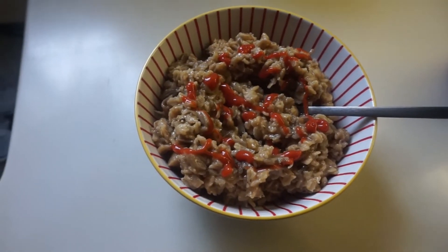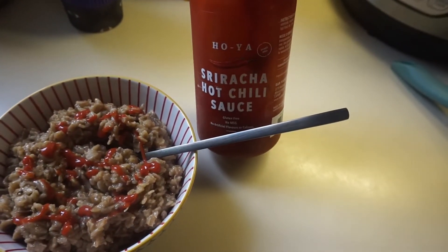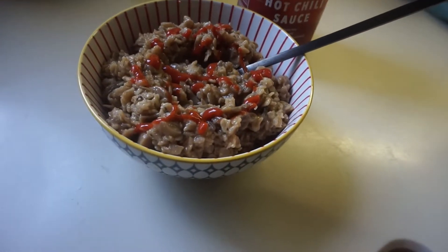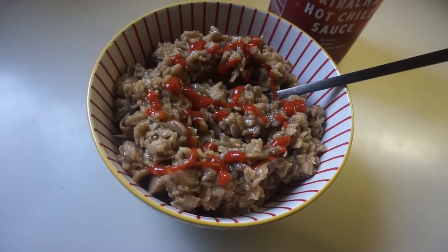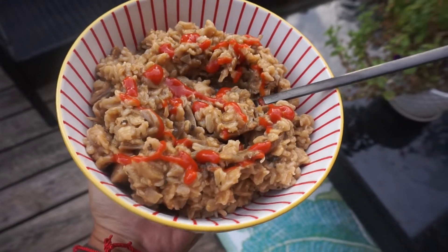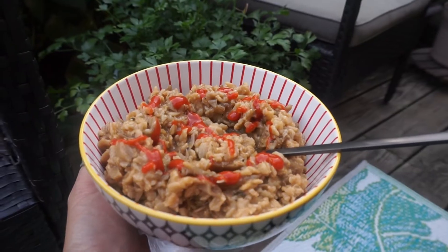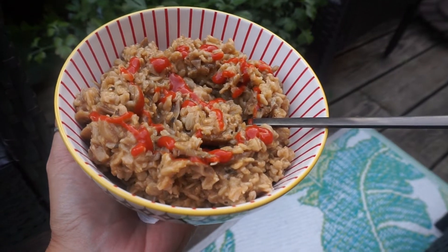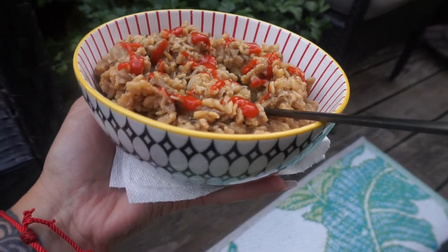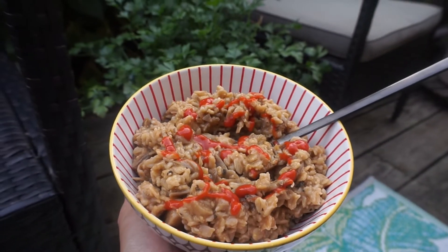You are allowed to have some condiments on the Mary's Mini. You can use soy sauce or different sauces as long as they don't have oil. Go ahead and add a little bit just to add some pizzazz to your meals, and that way you stick to the plan and stay on for the 10 days. I had fresh parsley still growing in the backyard, so I topped my food with parsley — it has a lot of detoxing properties, I really like adding it, and it freshens up the meal as well.